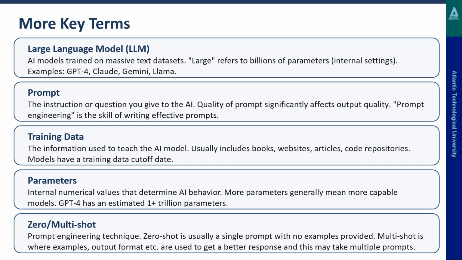Now again, the tools are getting better and better, and eventually we might get to a point where a single prompt will give you everything you need. But at the moment, these things aren't intelligent in the sense that we think. If I say, I want a list of the temperatures for the previous week, if I just give a generic prompt like that, it's probably just going to give me back a list of numbers. But if I say I want temperatures, and then I start to give it examples, and I start to say this is the format that I want the output, you're starting to be more and more specific.